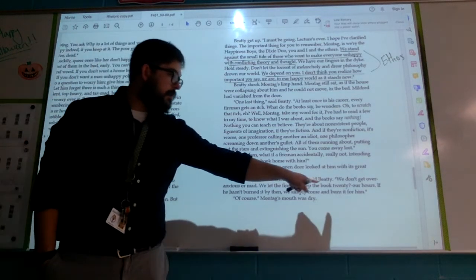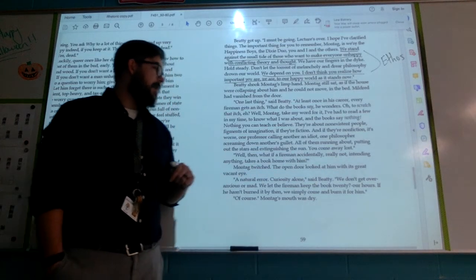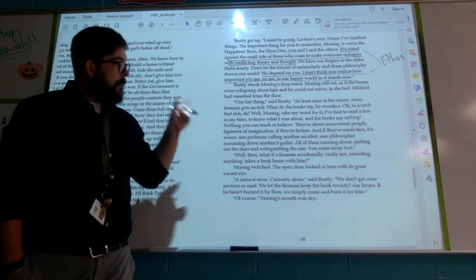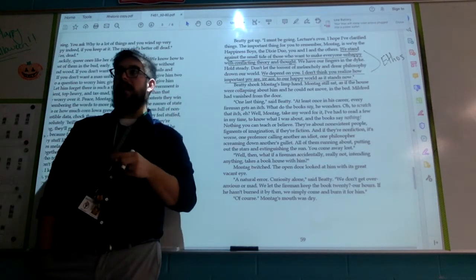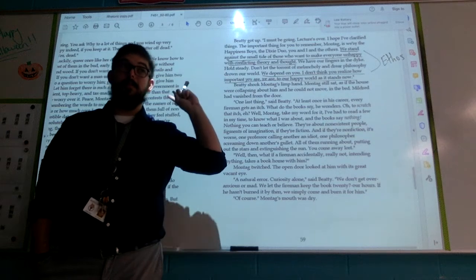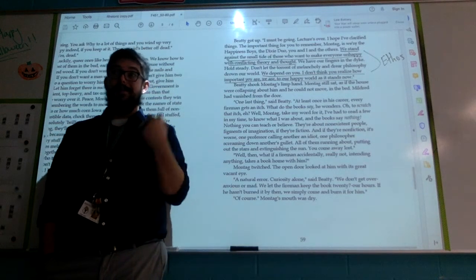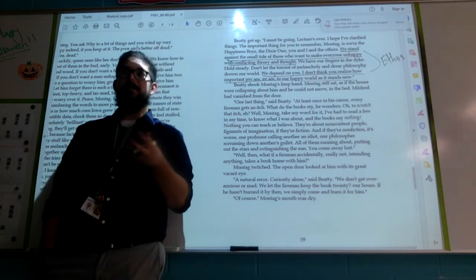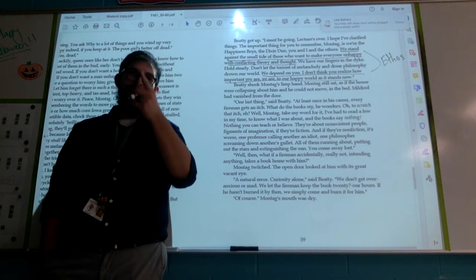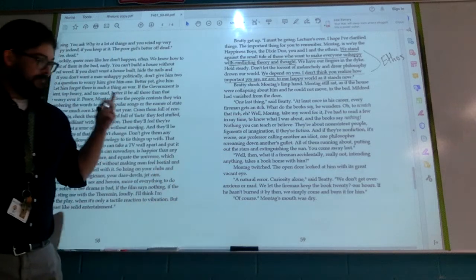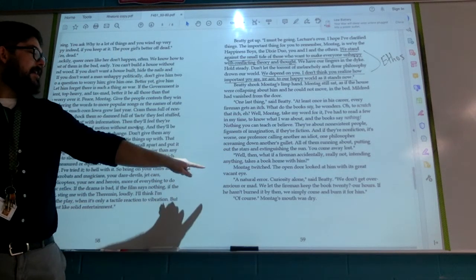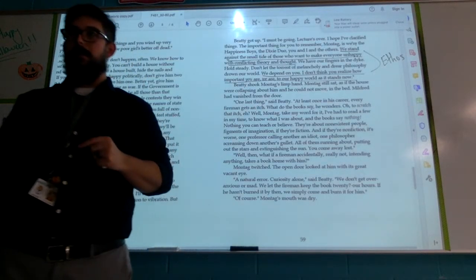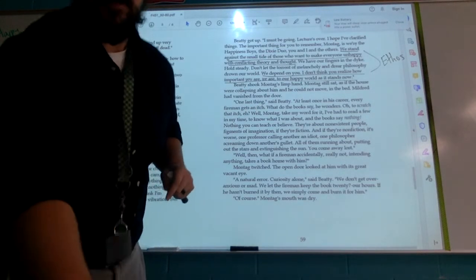So, notice here, actually, it's supposed to be 24 hours. I don't know why it messed up there. But he's given him a way out. Captain Beatty knows that something's wrong with Montag, that he may even have a book. Remember a few readings ago, he even seemed like he was suspicious of him. What did the kids say? That he was sus? I got a couple of chuckles, all right. I'll take that. But he's given a way out. He has 24 hours with those books before you're supposed to get rid of them. That's his way out.